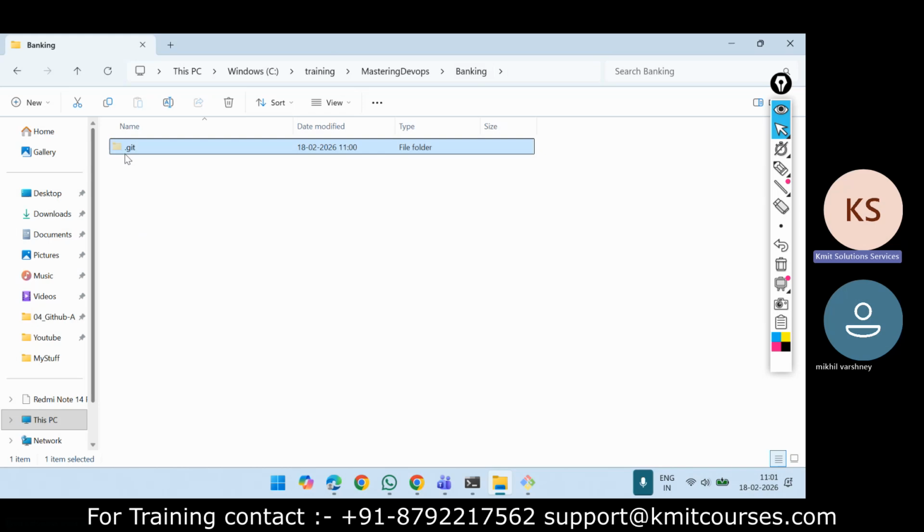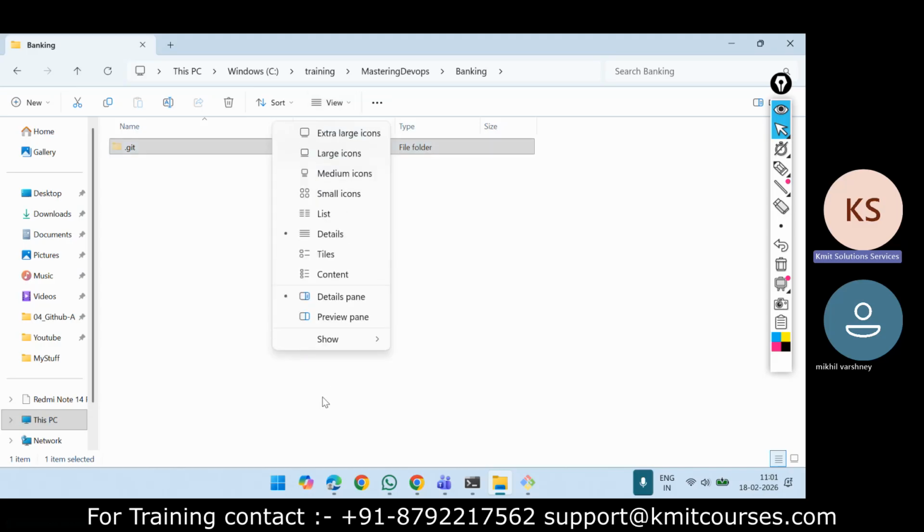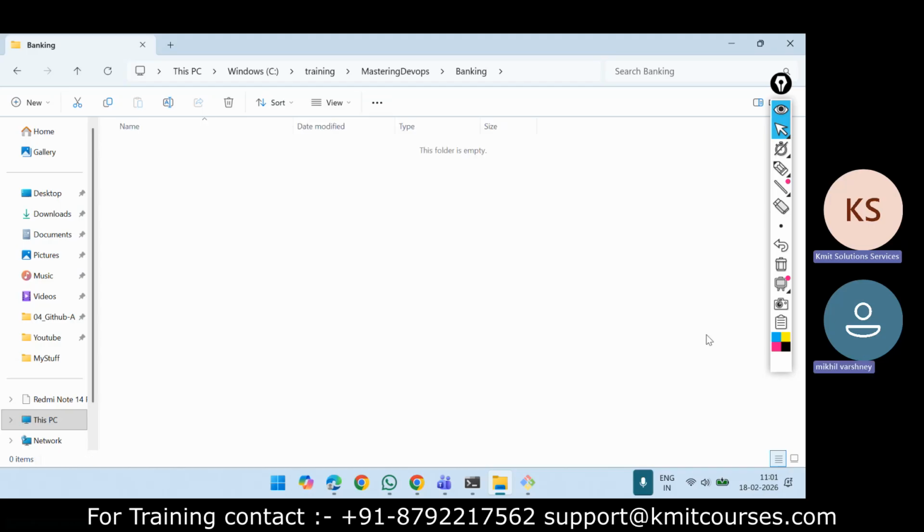That's why, in Linux, if something starts with a dot, it is hidden. This is hidden in Windows also. See what I have done: if I go to View and select show, because I have chosen hidden items to be shown, that's why it is showing. If I remove this option, it is gone because it is supposed to be hidden. We are not supposed to touch this, because if you touch the .git directory, you are tampering with the internal operations of Git, which is not recommended.